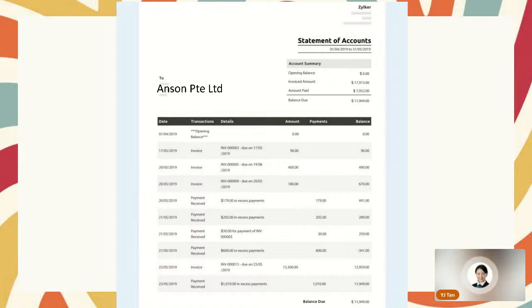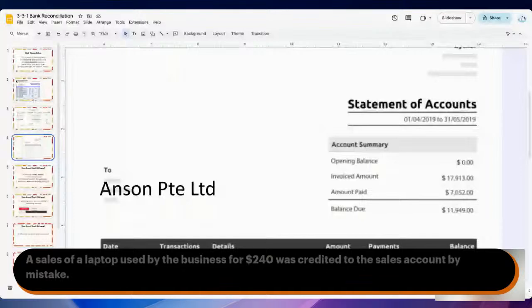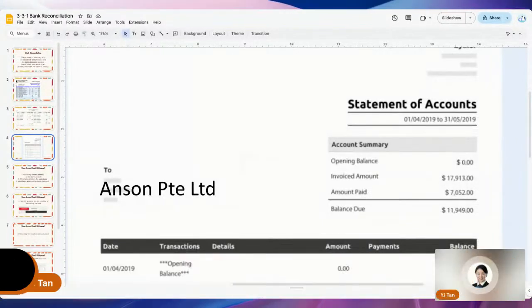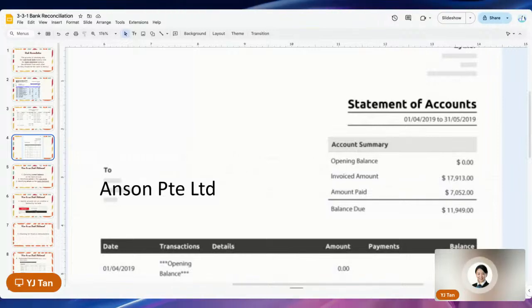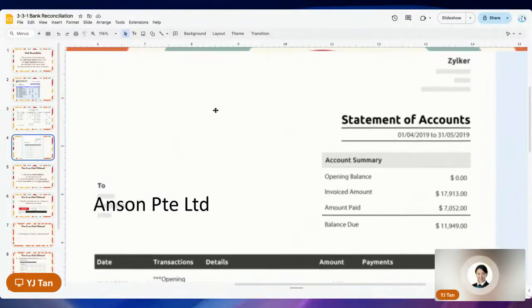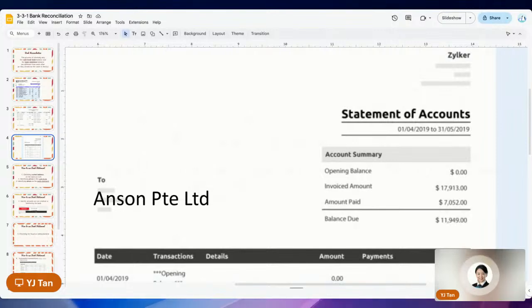But this document actually is not from the bank. This is from your accounts payable. Yes, so the accounts payable. You receive a statement from accounts payable, but the words are a bit small. So let me maybe zoom in a little bit so that it is easier for me to do the, oops. Sorry, technical error. You should hide this. Not relevant. Okay, let's have a look at this particular statement of account, because I realize that some of you are not very sure what a statement of account is. Okay, I hope you can see the screen.